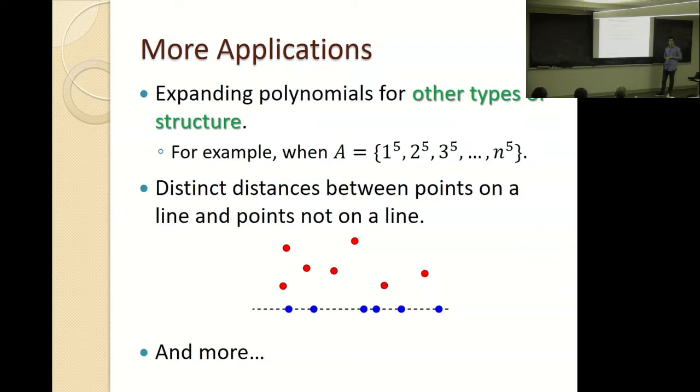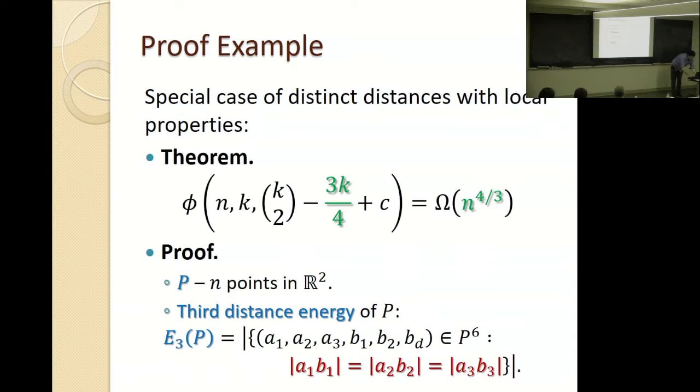That's not the point. The point is just to try to convince you that once you look at these geometric energies, if you look at it through the glasses of someone who's doing additive combinatorics, you start to get all sorts of interesting new things. So let me briefly show you how this works. I chose one of the easiest examples we had. So let's do the case where we have distinct distances with local properties, and we have the 4/3 bound. We're allowed to have this number of repeating distances, and we want to show 4/3 distinct distances. So I'll do some hand waving.